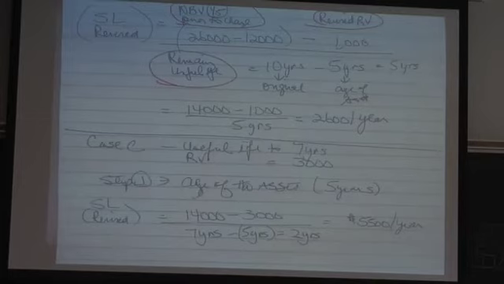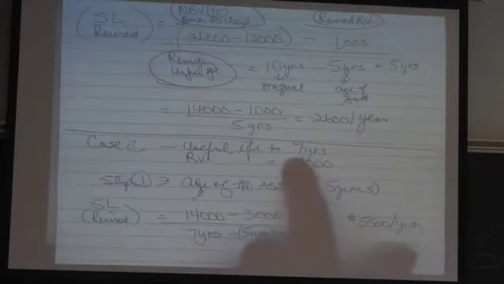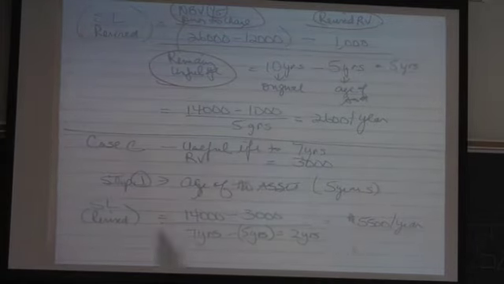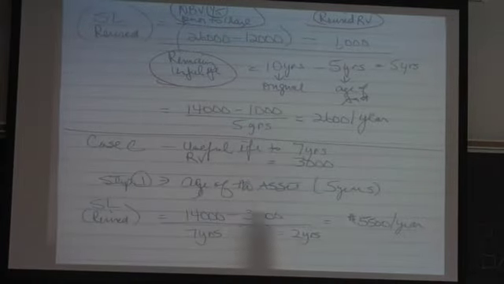So the hardest part when there is a change is first you need to understand what the change is. There's only really 2 areas where a change could affect the amortization expense. One is there could have been a change in the useful life, and 2, there could have been a change in the residual value of the asset. If that was the case, then what we need to always figure out is the age of the asset. So prior to the change, how old is this asset? Because that's going to impact our denominator.